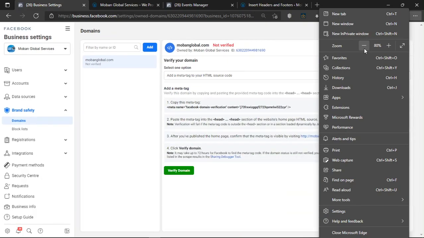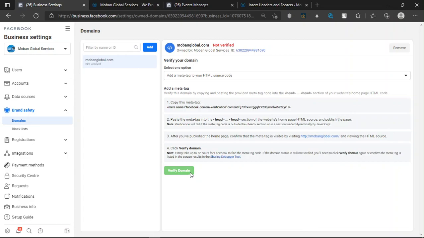That's to zoom in or zoom out. So just click minus and you'll be able to see this verified domain. Give it a minute, sometimes an hour, sometimes two. But just keep trying.